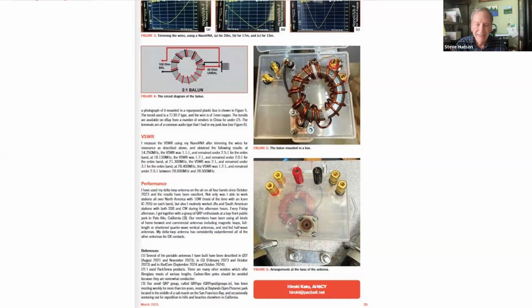Thank you. Okay. Yeah, just to add to Hiroki's answer to you, Steve. Personally, if I was building this antenna, and I probably will, I wouldn't go for one of the very heavy-duty fiberglass poles. For example, Spiderbeam in the US, and they're on sale in Europe as well, make a very, very good quality fiberglass pole that is much more rigid than the normal cheaper fishing pole type sold on eBay or through the Chinese vendors. Looking at the photograph of it bent round, pulled together with the cable at the top, I think the lighter poles might not be as long lasting, but actually would be better than the heavy duty ones.